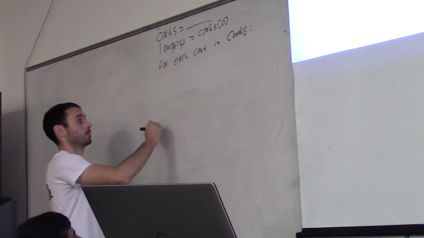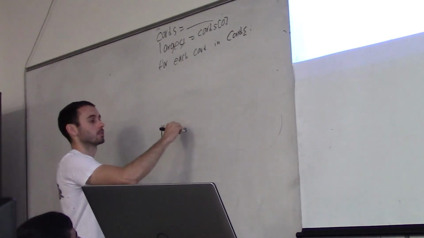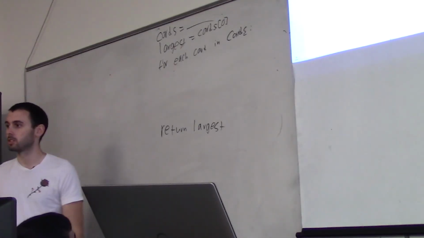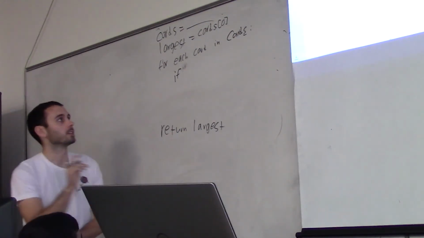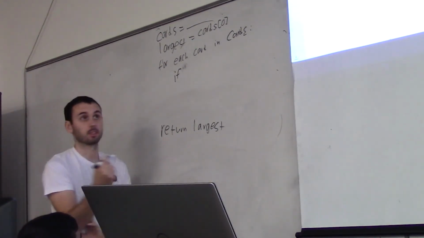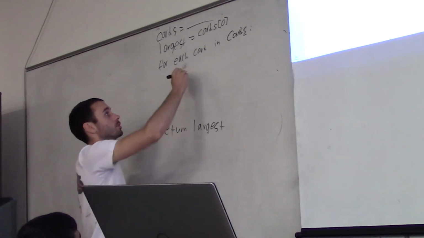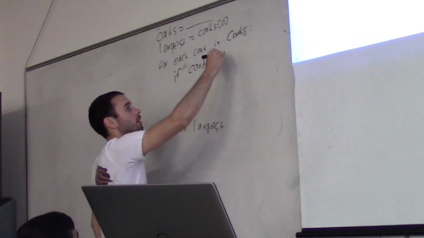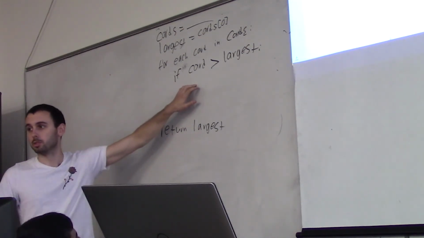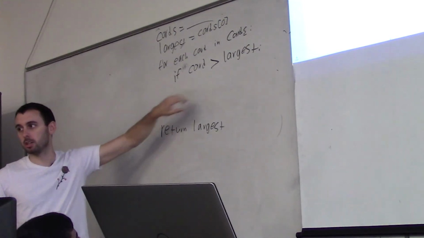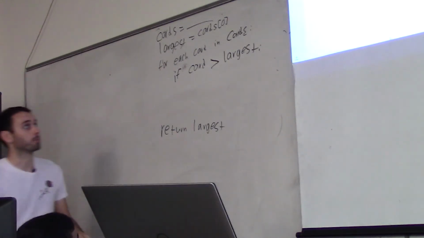At the bottom, we're going to return the largest card we've seen, so I can fill that in right away. I'll fill in return largest. What are we going to do inside of our loop? We're going to have an if, and what are we checking? We're not just checking it against the previous card, we're checking if it's bigger than the largest one we've seen so far. So if the current card is greater than the largest card, what do we want to do? We don't want to return. Once we return, our function is over. Return is saying, this is the output, this is my result, throw this back to the caller, I'm done. We want to replace the largest one.